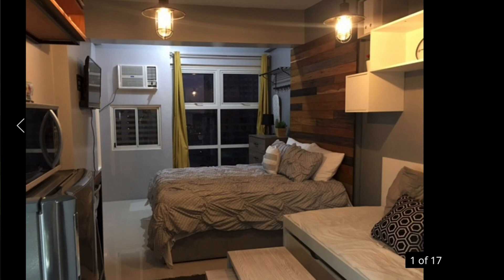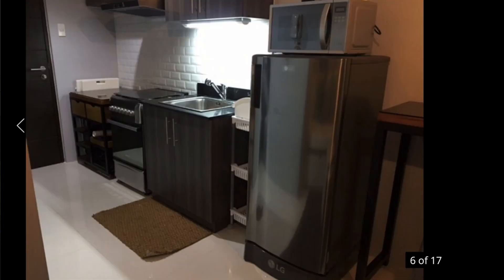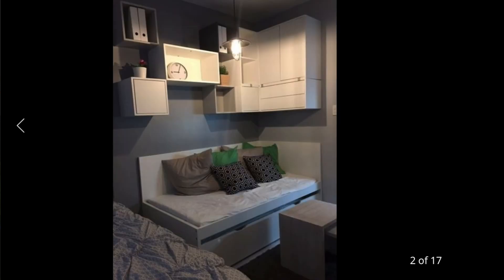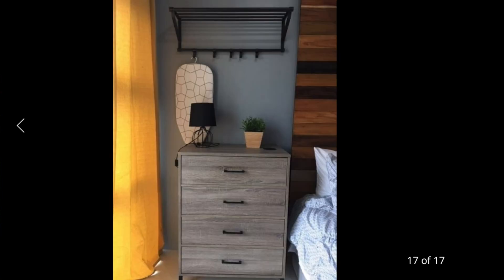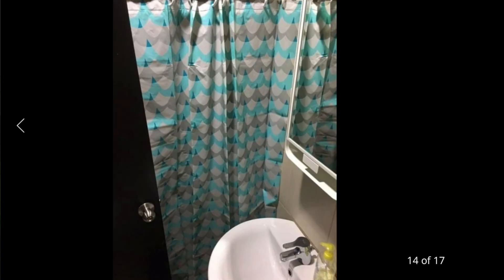Getting into the pictures, this is your unit upon entry. It's small but was furnished well — there you have your bed, and across from that is your TV. Opposite to this angle you can see the entrance to the unit, with the kitchen being the first thing you open up to. Moving closer to the kitchen, you have your four-burner stove top, oven, sink, cabinet space, and fridge. Right next to the fridge, you have a two-person dining table with bar stool seating. Behind the dining area you have your living room with a couch, coffee table, and decor above. Here's a closer look at your bed — I like the wood paneling design used as the headboard. Beside the bed you have some drawers for your clothes and your window view. And here's the toilet and shower — from the looks of it, it's pretty small.